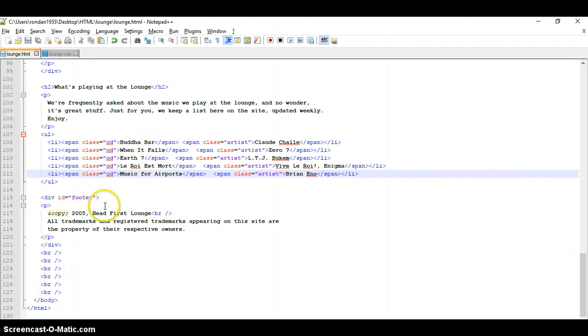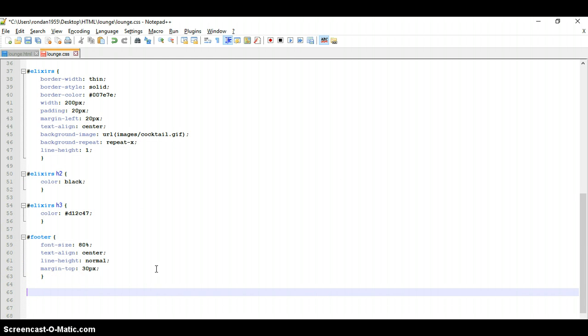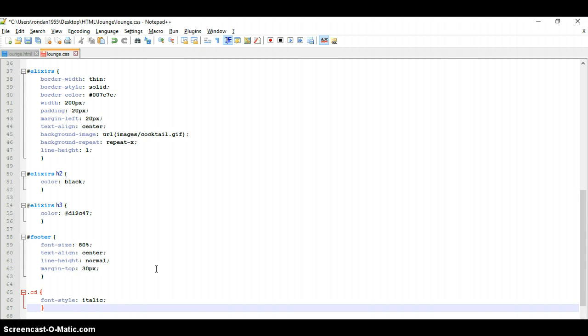So we're going to go to our style sheet. And from our style sheet, we are going to control the style for our span tags. Now remember, they're not div, so they don't start with a hashtag. They start with a period. Period CD, because they're a class. Okay, open curly. And we'll give it a font hyphen style, semicolon, italic, semicolon. And just so we have a significant difference, we're going to change the color of the font as well. I'm going to go with red on the CD.